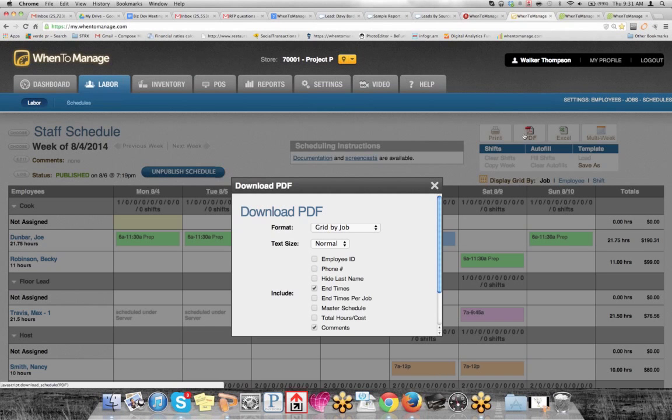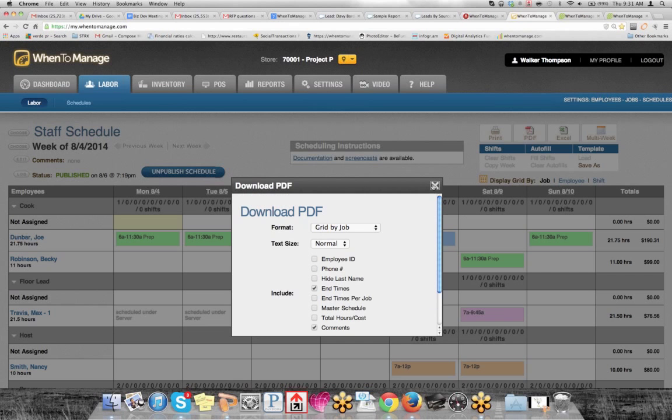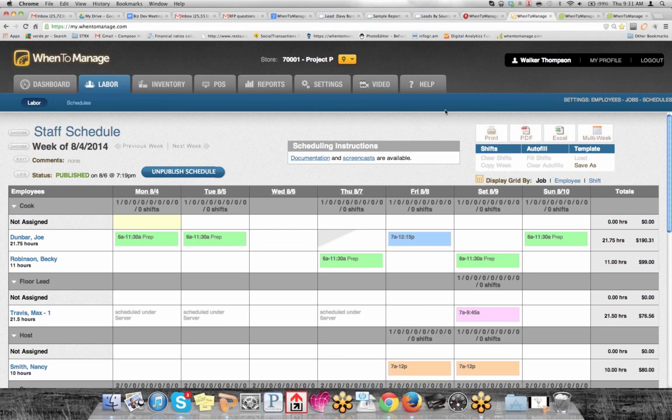You can print out the schedule if necessary too. Make sure everyone gets a copy of that. You can include the end times, maybe eliminate some visibility of employee phone numbers, etc. Or include those if you want to as well, and print those out and put that into the employer so those people that want to view this can view that when they see it's important.